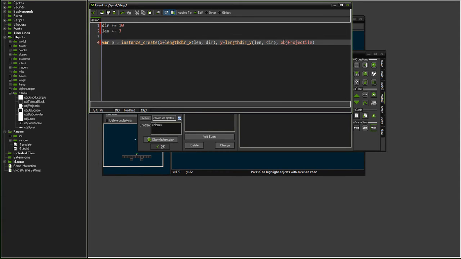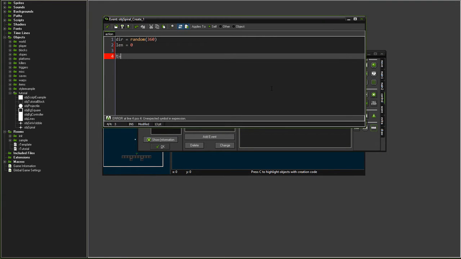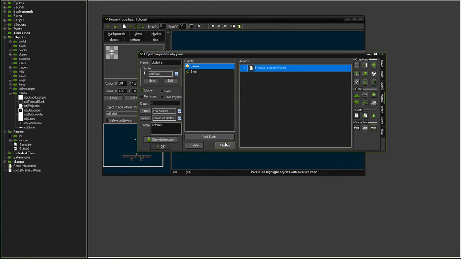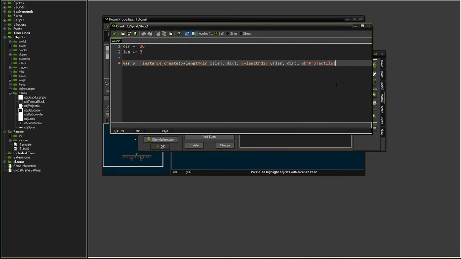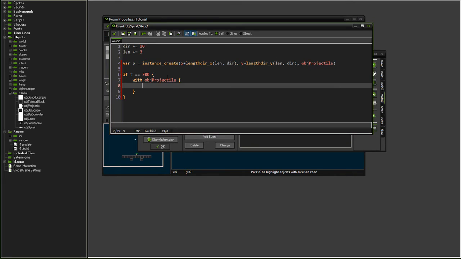Now I want to show you just a quick thing. Let's say I want it to stop creating the spiral and then have all the bullets move toward the player for a little bit, like get a kind of avoidance attack. So we're gonna have a variable called t as a counter, and then if t equals 200, sure, we're gonna do with object projectile, and whatever code I put inside this with object projectile is gonna execute for every single one of these.